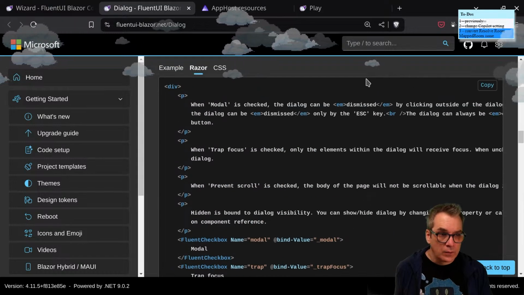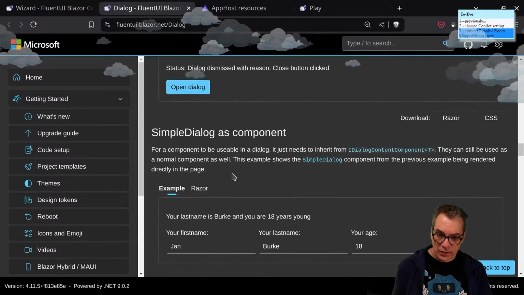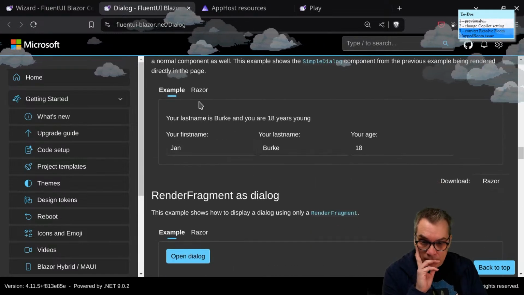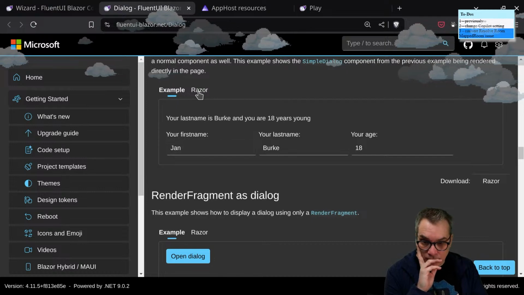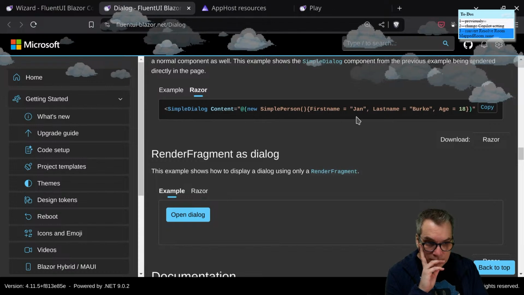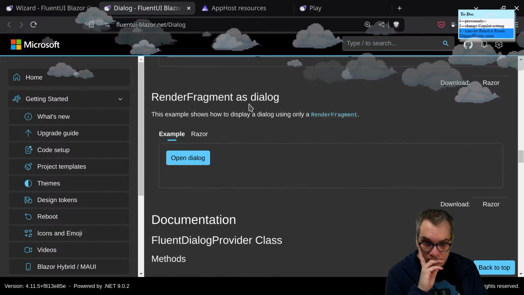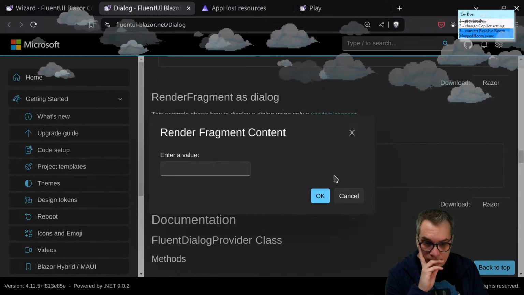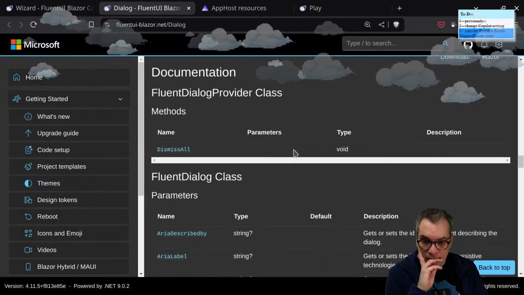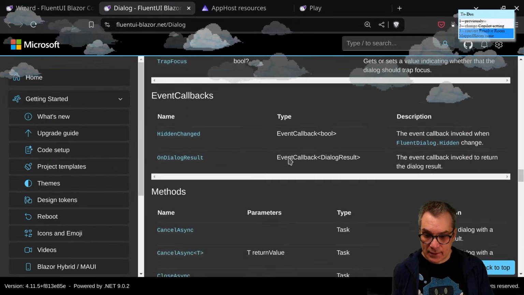Oh wait, no, this is the fully open dialogue without the dialogue services. Can I remove those buttons?